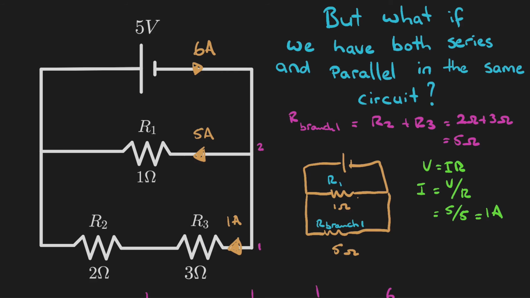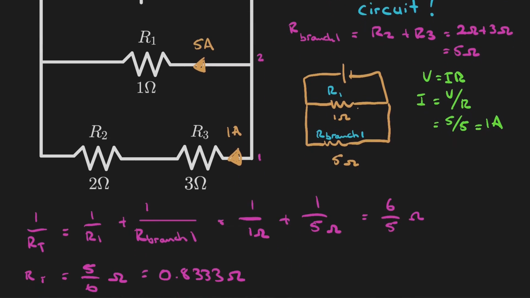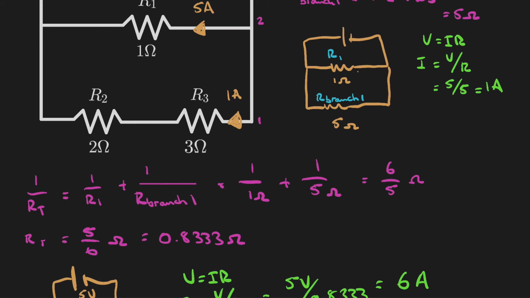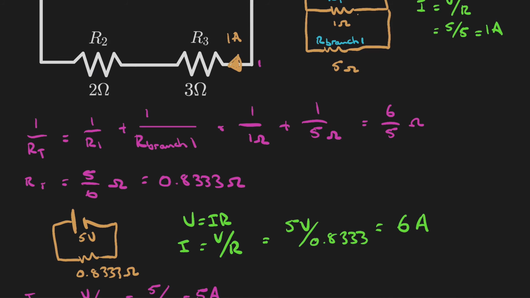Then finally we went through a combined example problem where you had both series and parallel in the same circuit. So you had series down the bottom, and these were also in parallel with each other. So the easiest way to tackle this was to find the equivalent resistance in a series circuit first, which was this one, and then we found the equivalent resistance in the parallel circuits of them. So we found out that the equivalent resistance in the total circuit was 8.333 ohms, and it would look something like that.